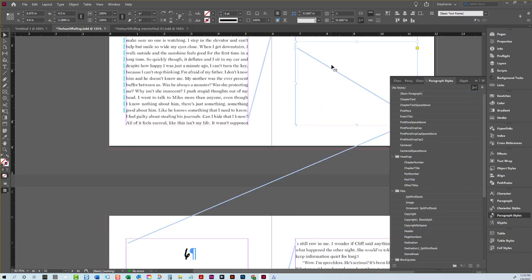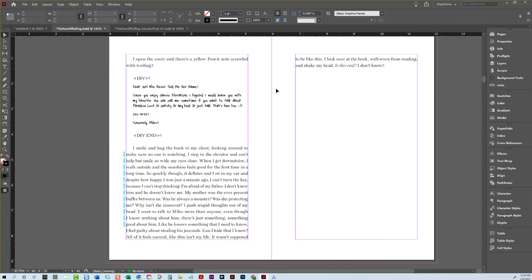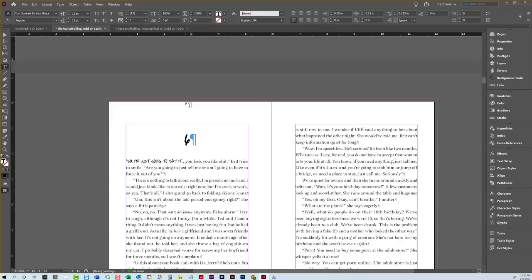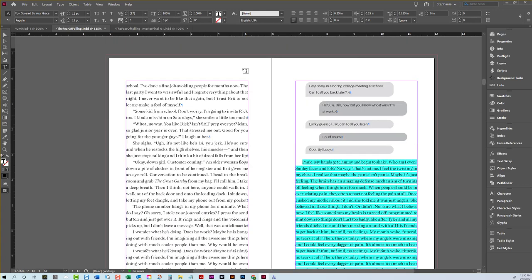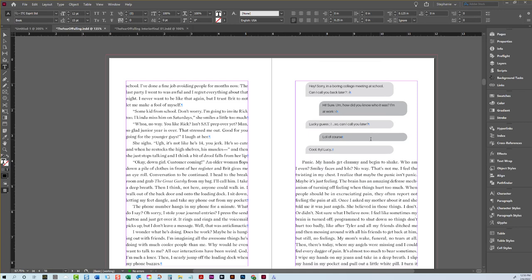And it's a good thing I didn't do a Control A because I didn't have these set to a style. So it's always a good habit to set styles and not have overrides unless you are trying to get them to balance.